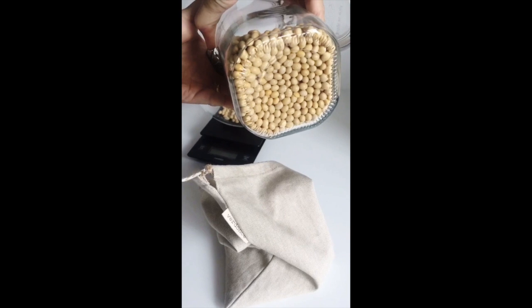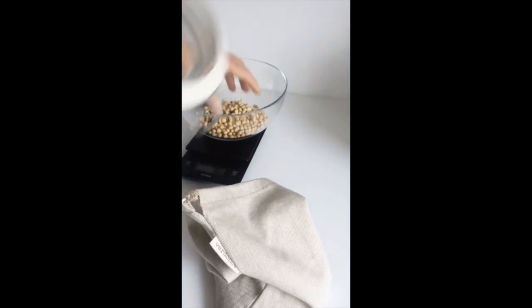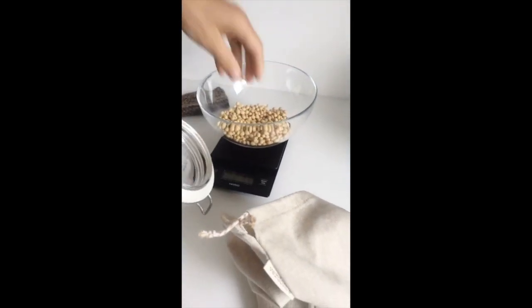Now I've got to put them overnight in water. They've got to soak for, oops, just gone a bit over there. They've got to soak for about 12 hours.